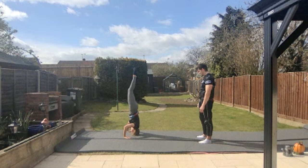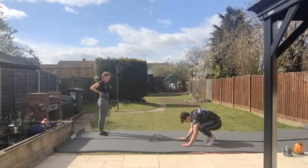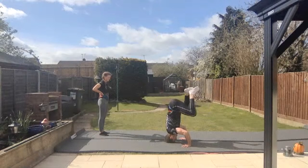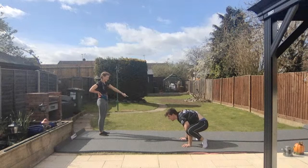Now keep your shoulders forwards as you come into your frog balance. So shoulders forward, it's like a press handstand. There you go. You held it. Let me try it. From here. Front balance. Headstand. Up. Back down. Onto my knees. From here. Lift. Hold it. Yeah. Your foot's up. Keep trying.